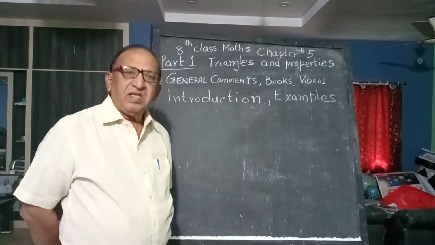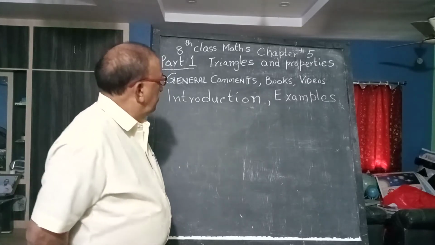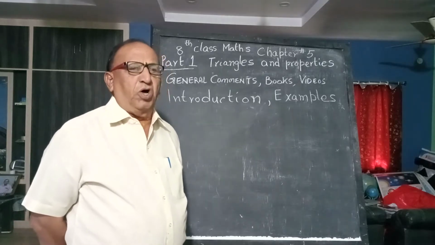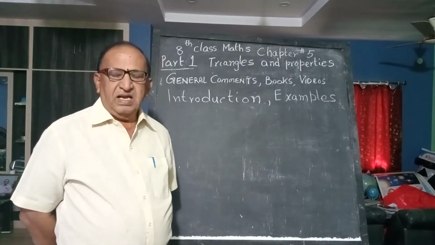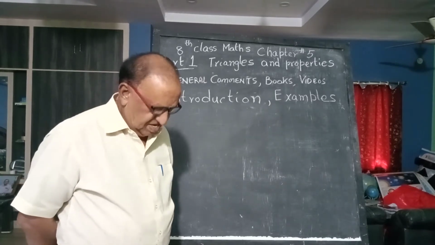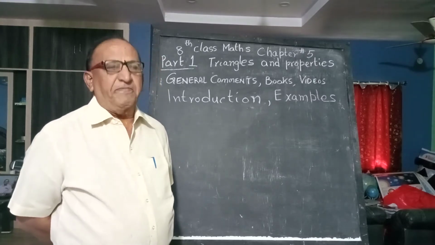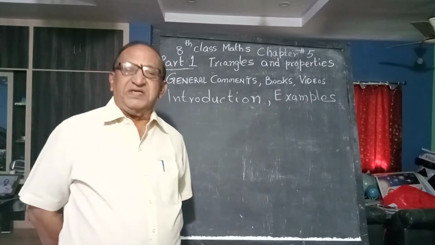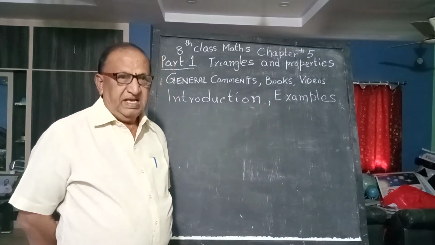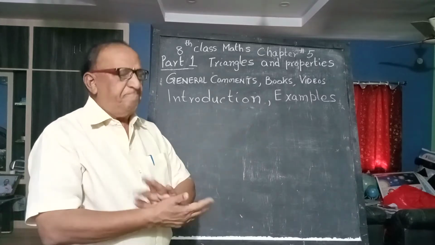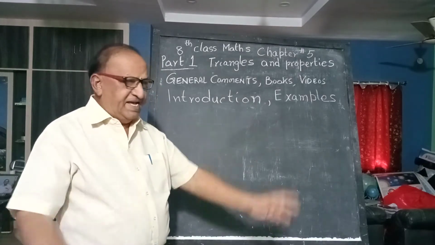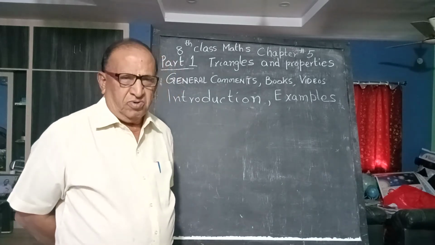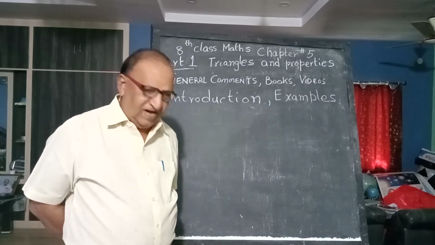This particular chapter is named Triangles and Properties. This chapter plays a very important role in plane geometry and a lot of practical applications. This is one of my favorite chapters because if somebody masters the properties of a triangle, he can figure out any complicated shape, its area, perimeter, medians, altitudes, you name it. So it is important that you understand the triangle very well.